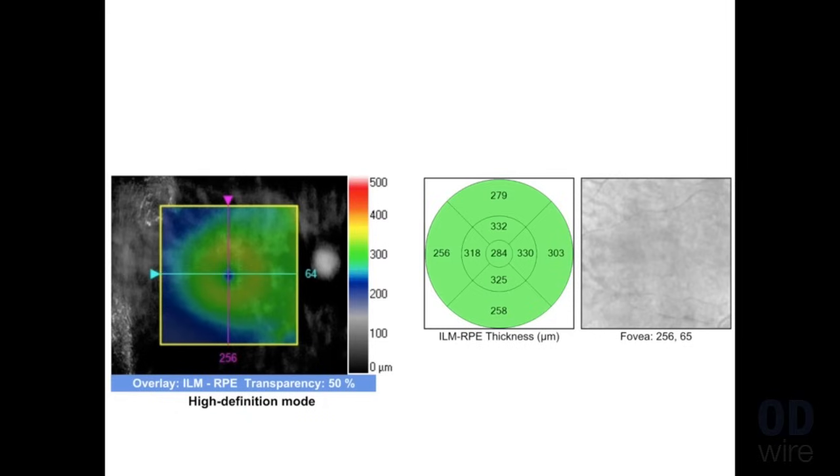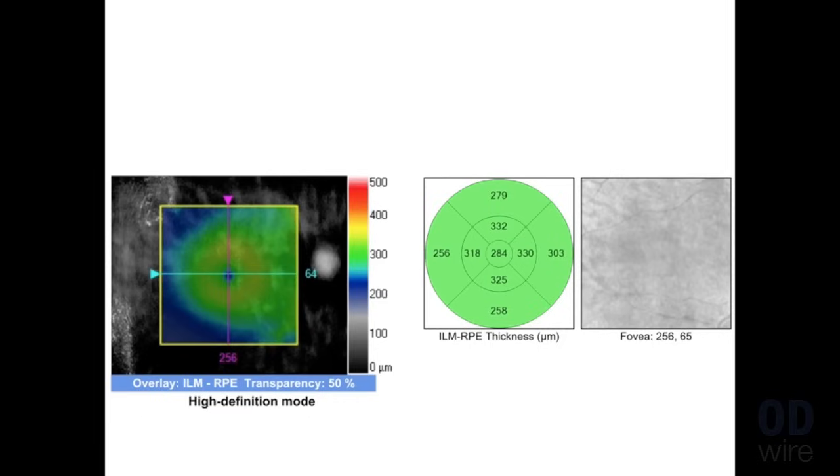And what the device does is calculate at thousands of points. It calculates at all these points to determine the thickness of the retina at varying places. It uses a colorimetric scale, which you can see here on the side, to indicate relative thickness, where these red or hot colors indicate areas where things are thick, and cool colors, these blues, indicate areas where things are thin. This is a very normal appearing map.